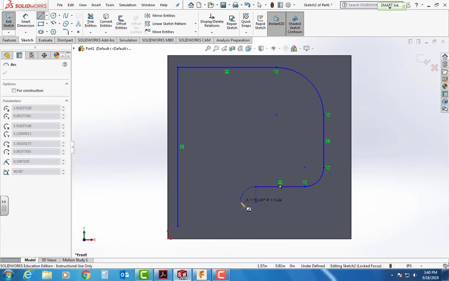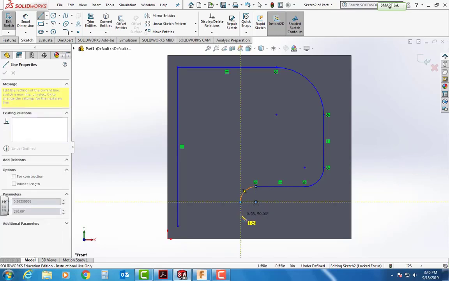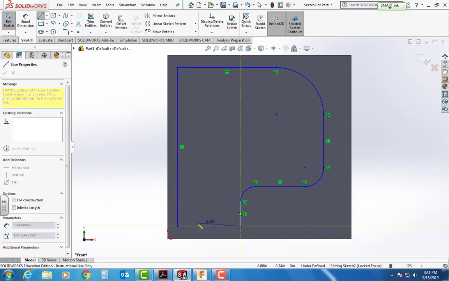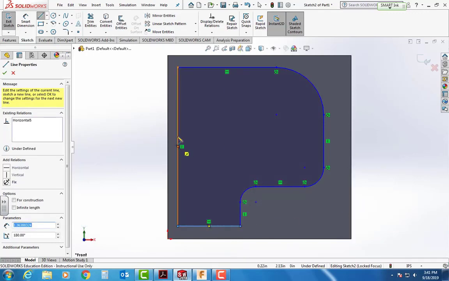I got both dotted lines. My A is at 90. I'm going to click. I'm going to come down, but if you watch as I come down, there's going to be a dotted line that pops up. There it is. Okay, so if I click up here, I'm going to be making an angled line there, and I don't want to do that. So I'm going to come down until I have, if you notice, a 90 next to my pencil, and I have a dotted line going to my start point. So I'm going to click again, and then I'm going to come over until my point highlights, and I'm going to click one more time. So I have successfully closed this profile.